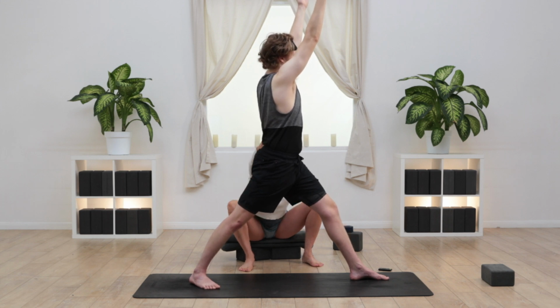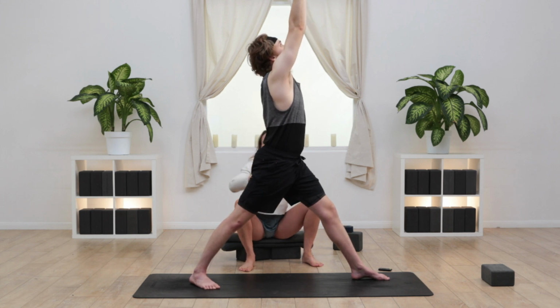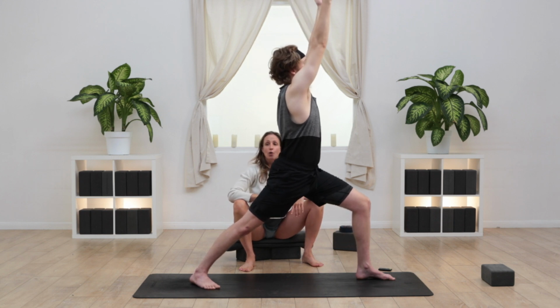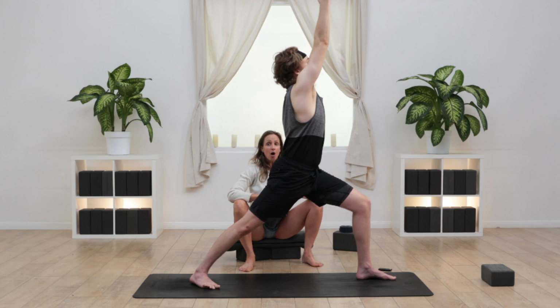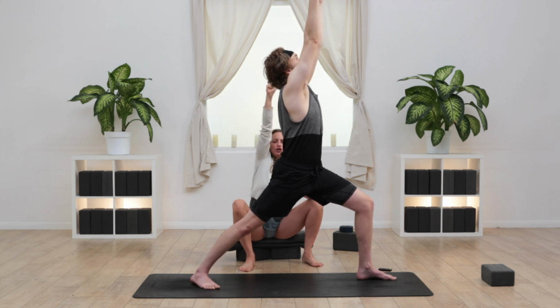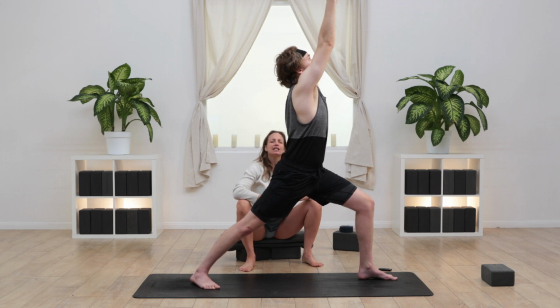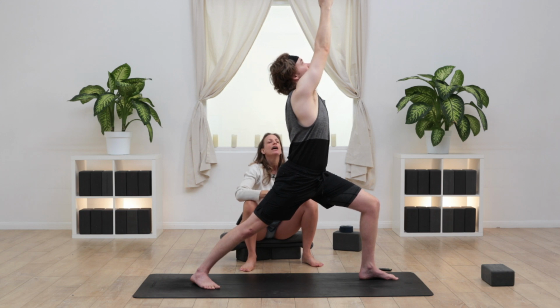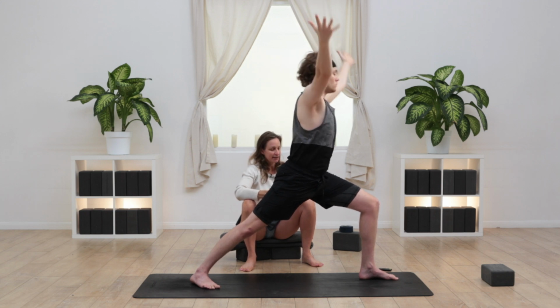Good. Go up, up, up, even as you begin to bend the knee. So you're tricking yourself into thinking, I'm going up, off of my back heel. I'm pushing down and I'm jumping up with my energy. Last breath. If you can, touch the hands, feel those biceps firming out. Hands down to the mat as you exhale.